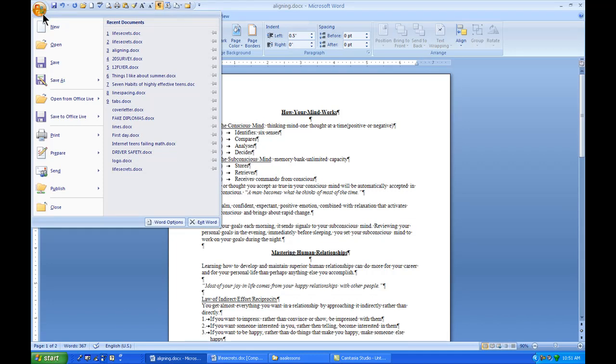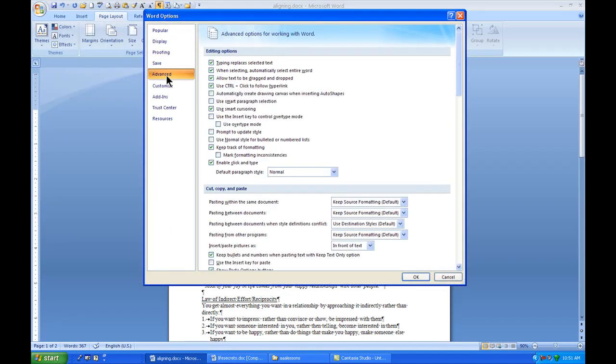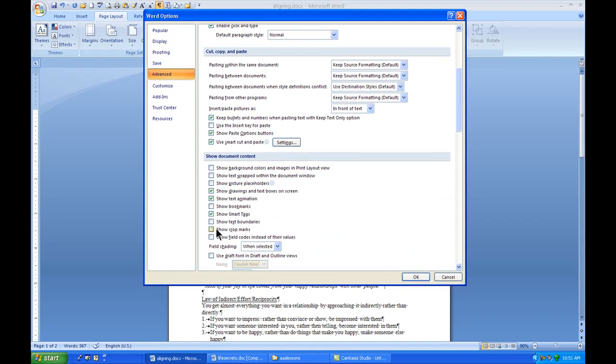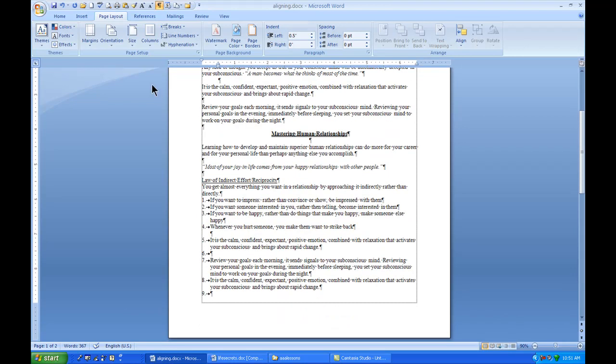You actually get a frame around the area where your text will be, and they've kind of hidden it, but you go to the Office button, and then from there we're looking for, I believe, Word Options, and then from there we go to Advanced, and we're looking for Show Text Boundaries right here, and then you hit OK, and that gives you a little frame. Now I realize it gives you the same frame that you would have had just by looking at your ruler, but it gives you the actual frame.